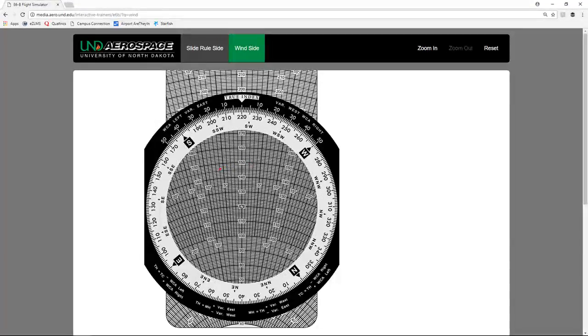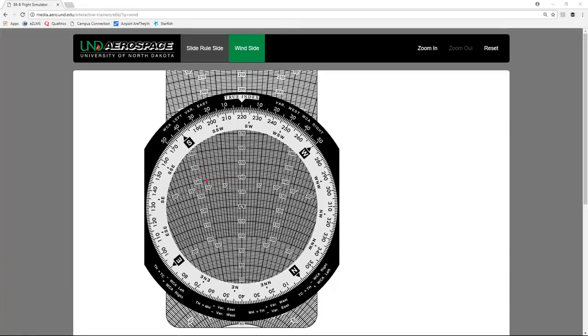And we said that our true heading is 210, so that's a -10 degree correction. Here, let's do that a better way. There we go. Easier to see. So now that dot is placed on our true airspeed line of 140. This line here represents 140, and this line here represents a -10 degree wind correction angle.